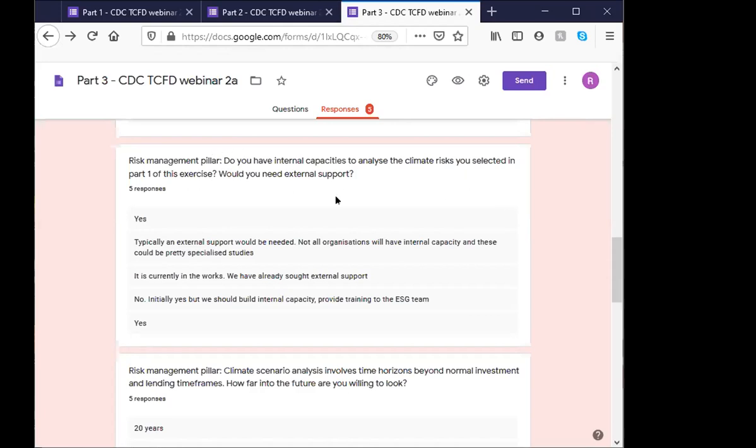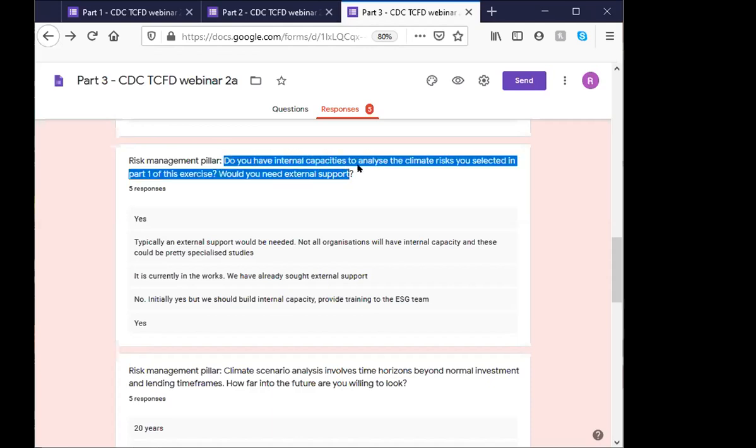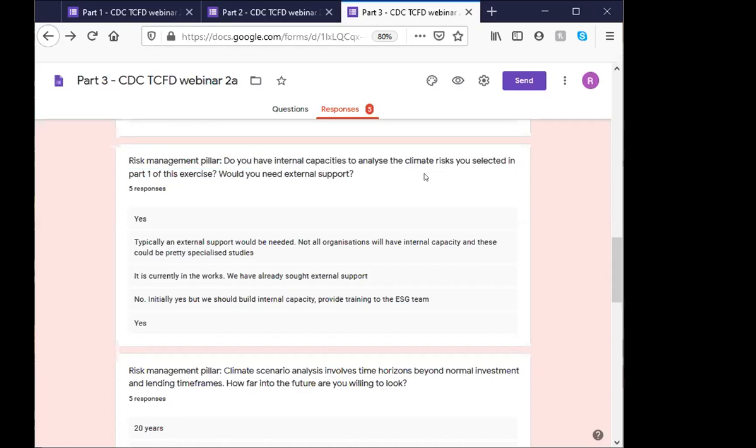Okay, so we don't have a lot more time, but I want to move to the risk management pillar and some of the answers we've seen there. We put this question to have you start thinking about the capacities that you might need, and if you have that, and to start to think about external support. We do see a couple of firms saying, yes, we actually do need support. A lot of that's across the board, no matter which market you're in. We see a lot of organizations needing external support because some of this type of analysis is quite technical.